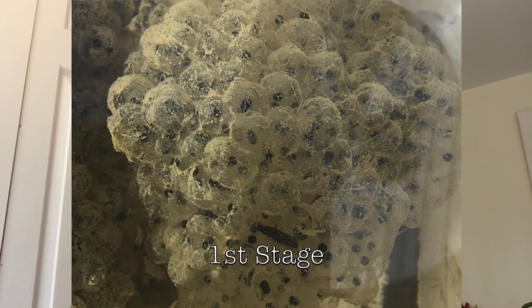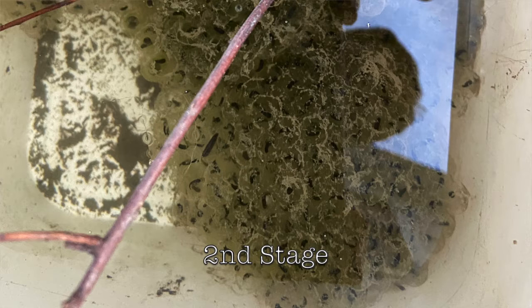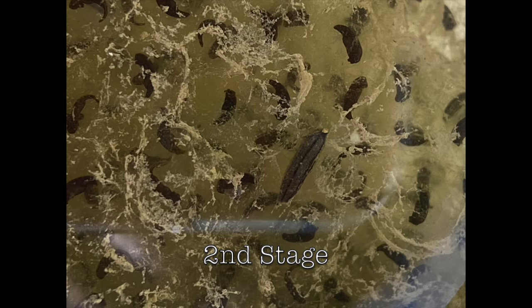Here's the first stage — this is when the eggs were a little bit smaller and on the inside there were just black dots. And here's the second stage — the eggs got a lot bigger and on the inside those black dots got longer into black lines. So far those are the two stages we've seen. As we go forward we're going to check in on our tadpoles every few days, and I'll show you pictures and videos of what they look like. Start to think — what do you think it's going to look like?